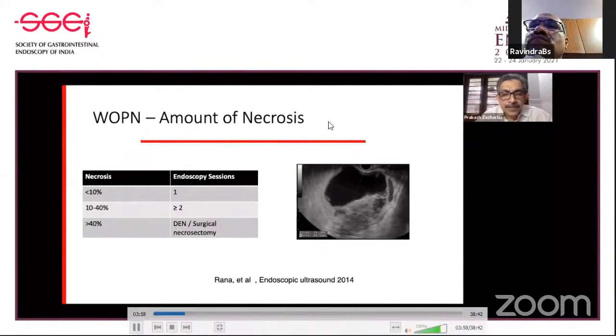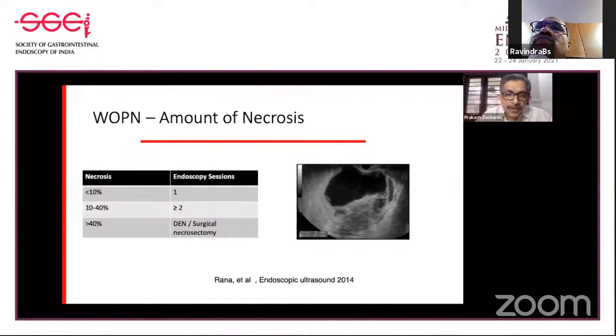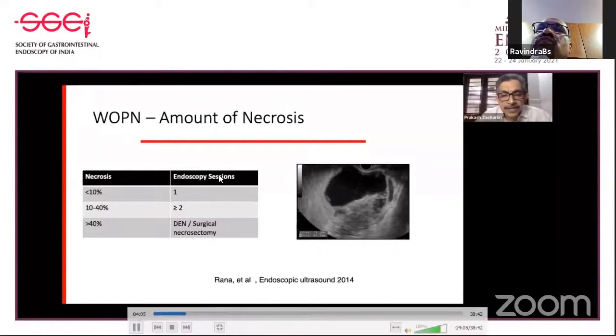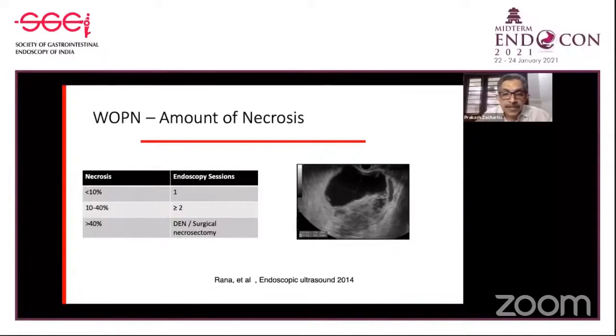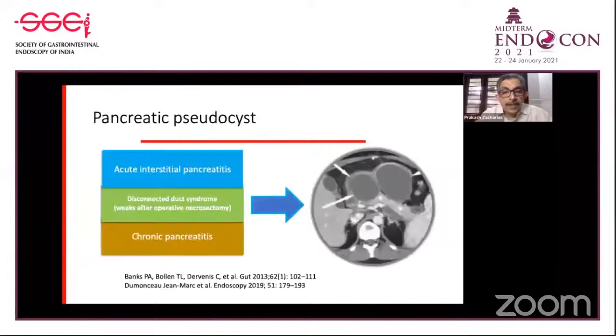If the necrosis is very less, less than 10%, you require only a few sessions or may not require any further sessions after the initial therapy. The more the necrotic element, then you would require more sessions, especially for necrosectomy. This has been shown elegantly by Dr. Rana. So pancreatic pseudocysts are ones which do not have any necrotic material.